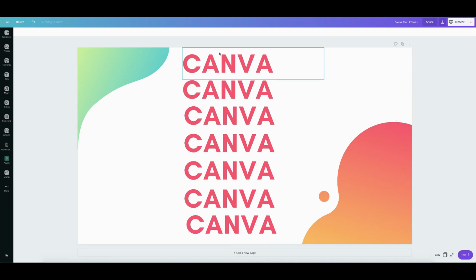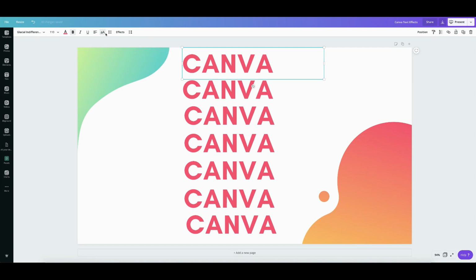I have prepared some words right here, so I could not think of a better word than Canva. All right, so they're all side by side right now, next to each other. Now, I'm going to be implementing the text effects that I'm talking to you about so that you can kind of compare what the effects are. So how do you do that? You have to highlight the text and then go to the formatting toolbar. The formatting toolbar is the line where you can actually see the font size, and that stuff.